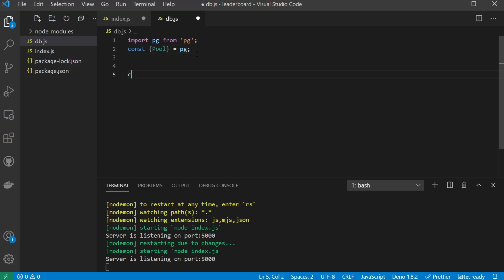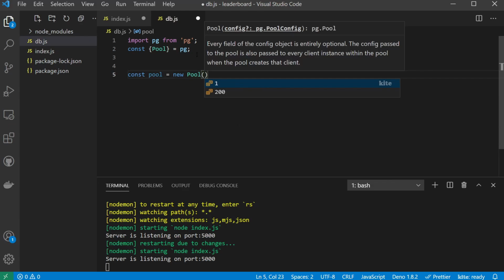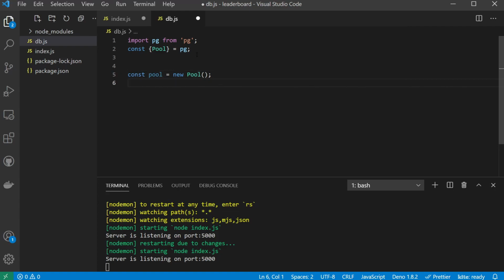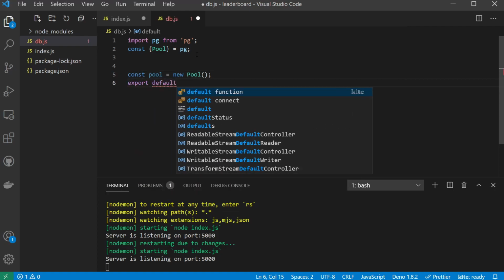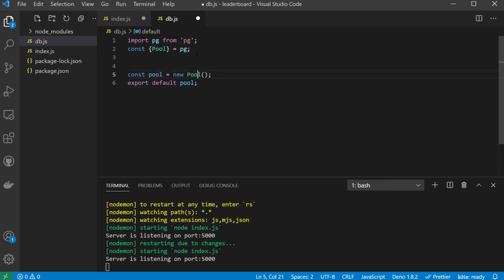And let me just jump to the end, which is that we want to create this pool object that we export. And let's export it as default, like so.